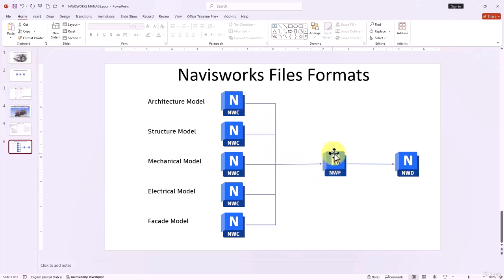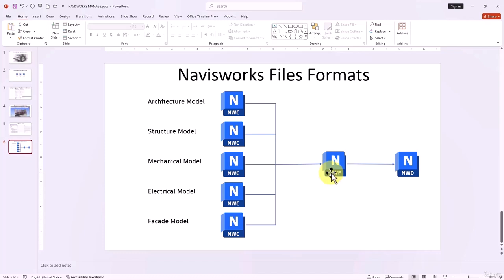After that, when they are entered into Navisworks, they will be NWF. NWF is a format that includes the information for Navisworks, and it is attached to NWC files. In the NWF, you don't have any models. You have information like timeline data, or clash lines and such.